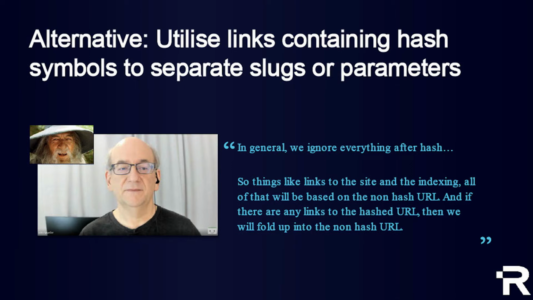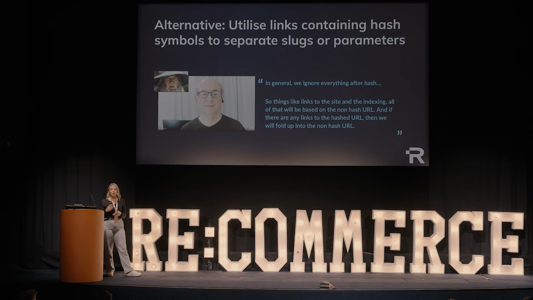The first one is using uncrawlable symbols in your URLs, such as the hash symbol. John Mueller said that they typically ignore everything after the hash in a URL when they're crawling. So if you really need, say, something in there from a tracking perspective, or you need to have your filters still available for your users to be able to access these pages, but you don't want them indexed, you could take advantage of the hash symbol in your URL. This will mean Google won't see it, it won't try and index it, it won't try and crawl it, and actually it will crawl just up to the hash. So all of your internal link juice basically will go to that URL before the hash starts, so you're still spreading link equity to the right pages.